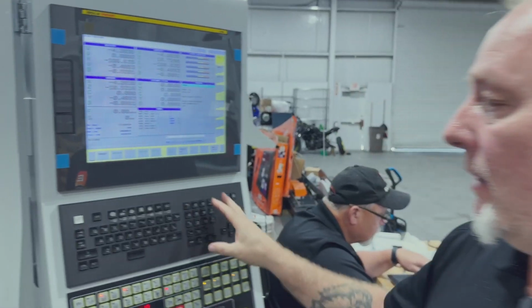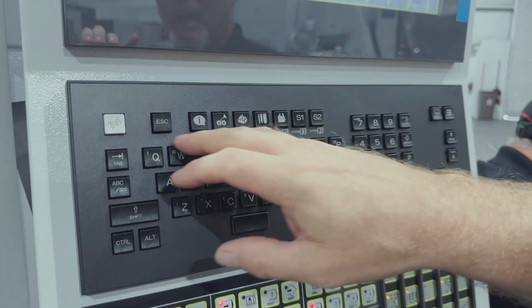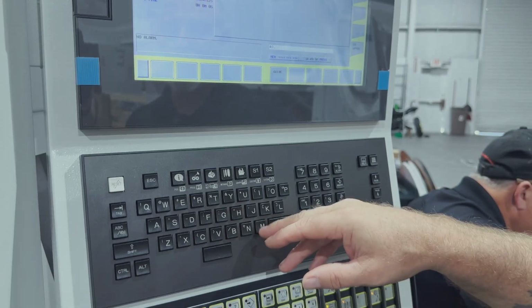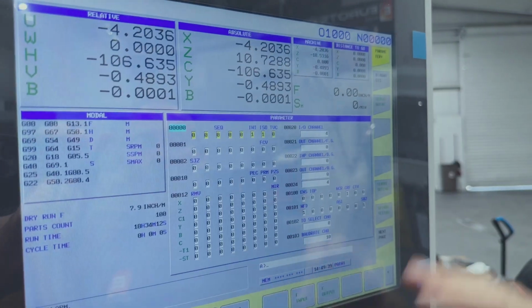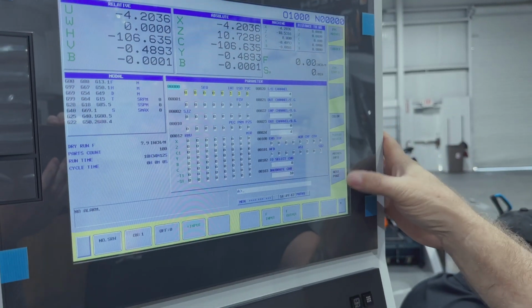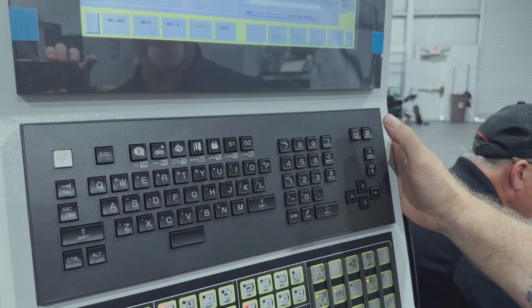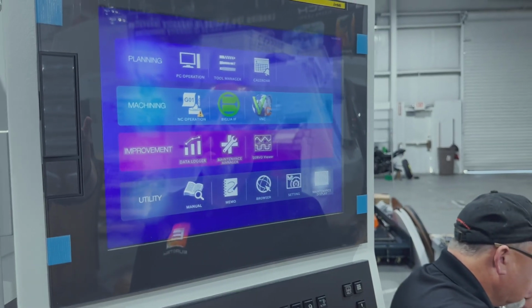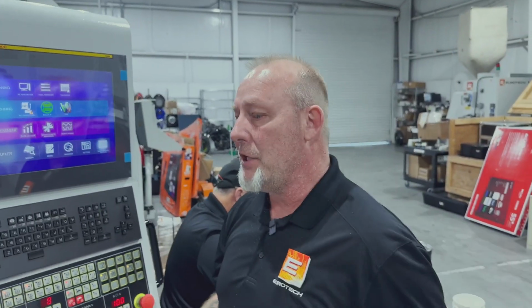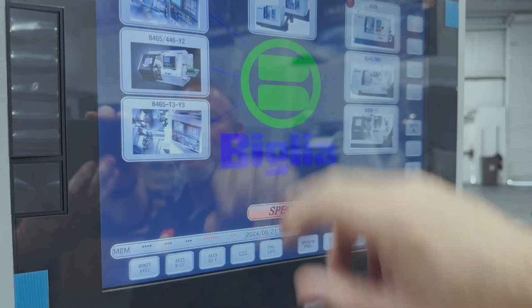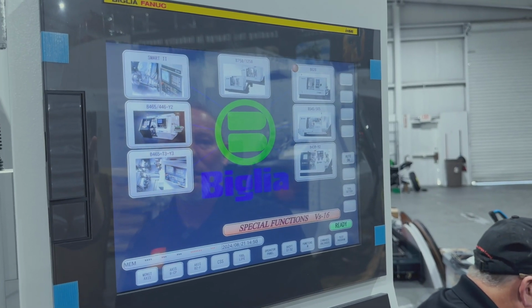Navigation again on the FANUC side is all pretty similar. We have our top row, position, program, offsets, message if we have an alarm, and then our system, which again brings us into parameter pages. Now everything on here, we don't have any soft keys, right? Everything is done through the touch screen. The other feature on here is, we've changed some of the location of a lot of things, for changing from ID checking to OD checking, that sort of stuff. We now have a Belia page on these, and on this specific model is a B620.